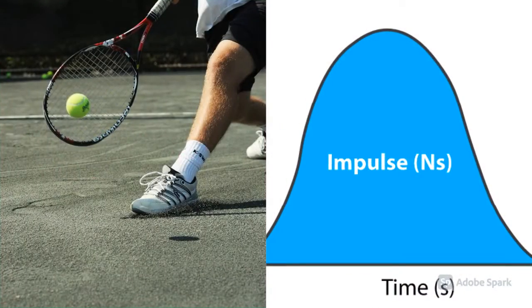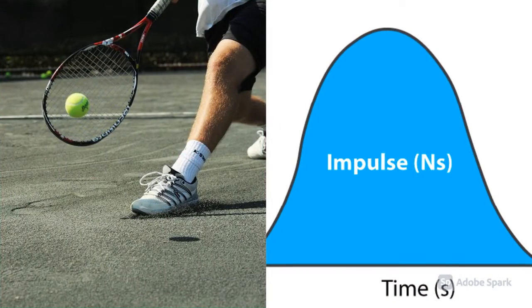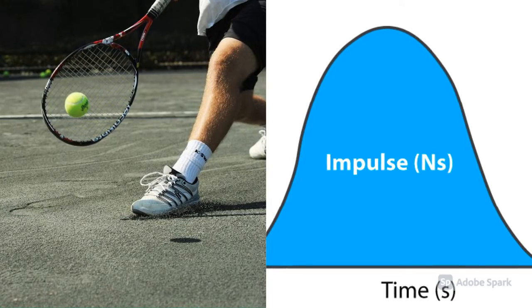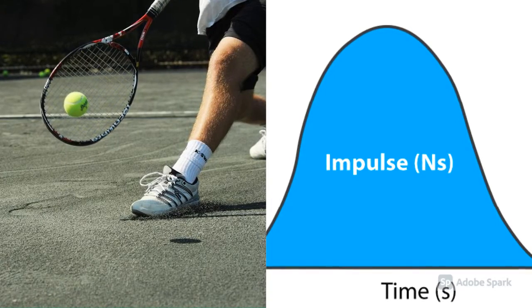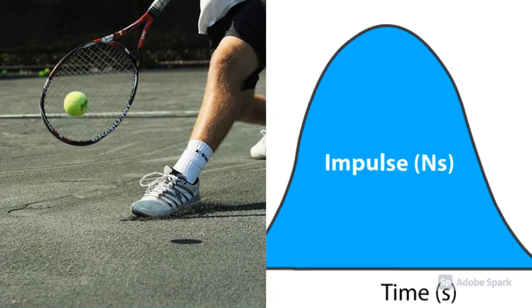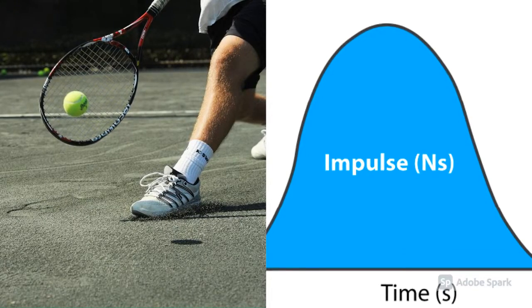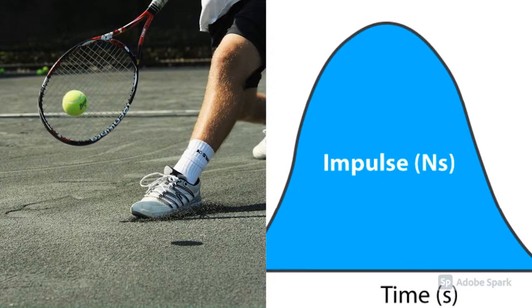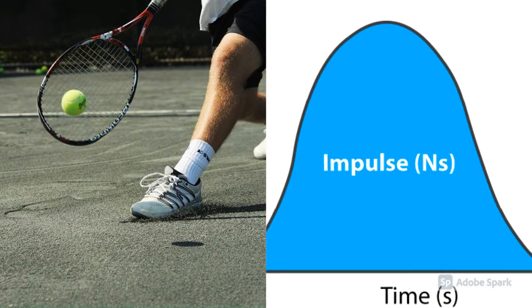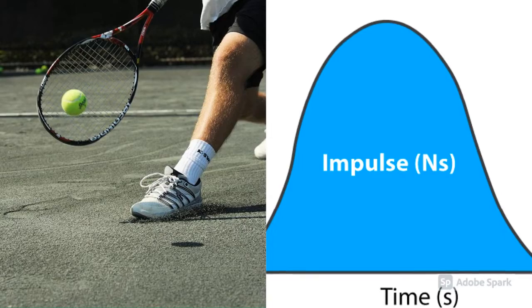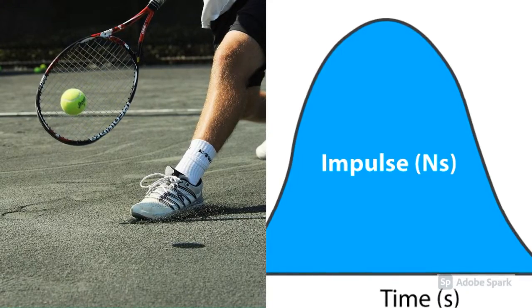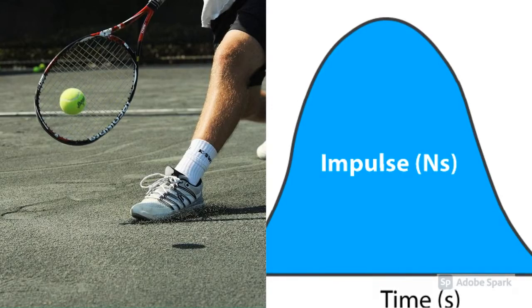When you hit a tennis ball with your tennis racket, you apply an impulse. The value of this impulse depends on both the force exerted on the object and the amount of time the force is in contact with the object. The larger an impulse applied, the larger the change in its linear momentum. With a larger application of force, such as a violent stroke with your tennis racket, the impulse and therefore change in linear momentum will be large, and there's a high chance that your ball will fly off your racket strings and right over the fence.